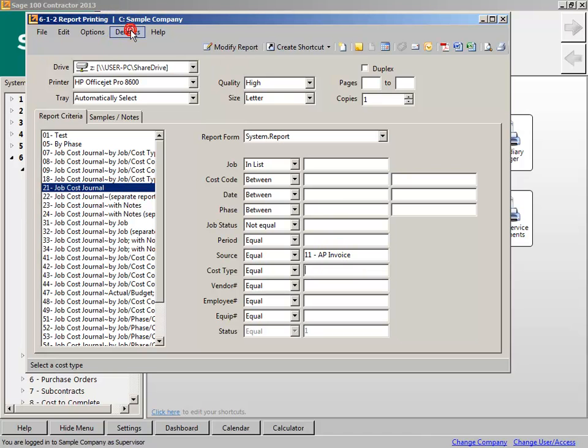I simply go up here and say default, save the printing defaults for this report. That's what it should say. Save the printing defaults for this report. Sometimes I need to delete those defaults and start over again. This saves not only this, but it saves printer specifications and everything else, and also the form on which this thing lands. Again, pretty straightforward.